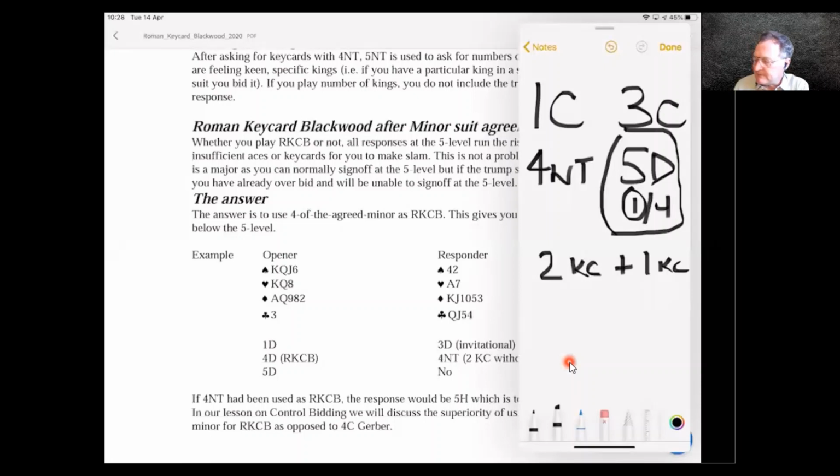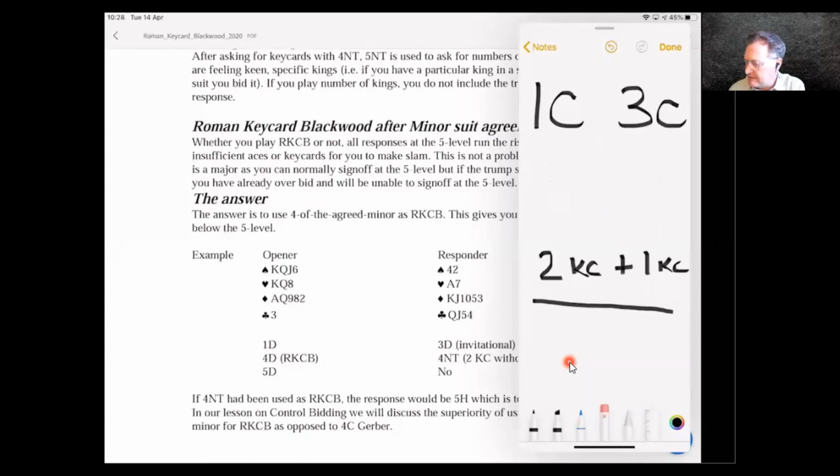So on this particular hand, my suggestion to you is that whenever you've agreed a minor suit as trumps, then don't use 4 no trump if you have sufficient space for checking on aces. What you should use is 4 of the agreed trump suit. So instead here, what would happen is that we would use 4 of the agreed trump suit.